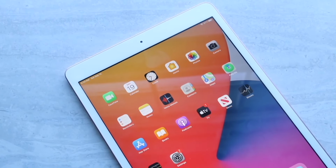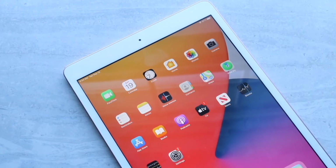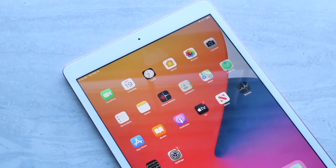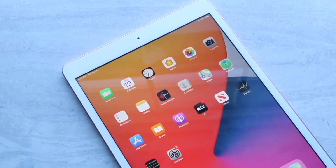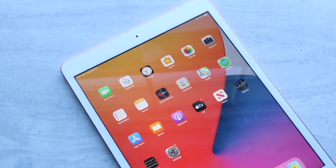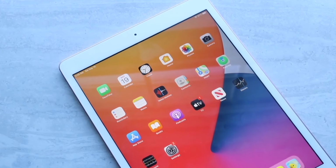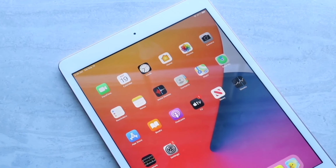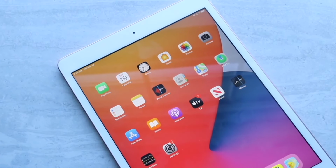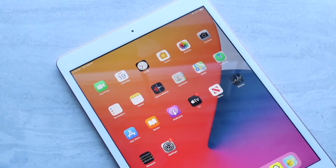So once again, I would hate to recommend an iPad to people where it's done or almost done getting software support. Usually Apple will lengthen the lifespan of a lot of these iPads. So if you were to buy an iPad today like this one, even though an iPhone with that chipset may be outdated, the iPad with that same chipset may still be supported with software. So this iPad may still be good to go for the next couple of years, we don't know. But just to be on the safe side, I will say it's going to last the rest of 2024, but I don't know about 2025.